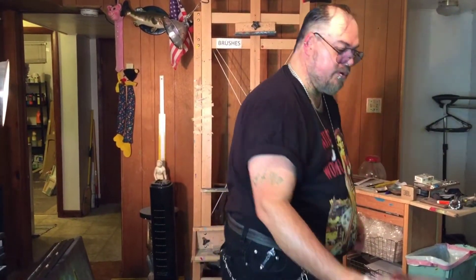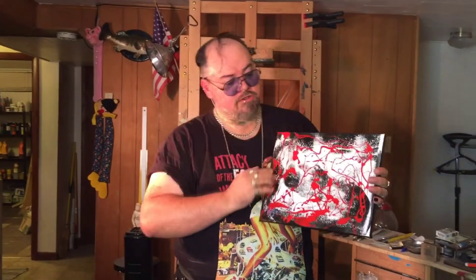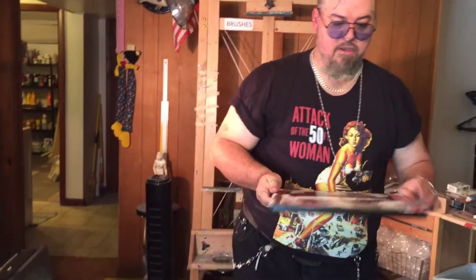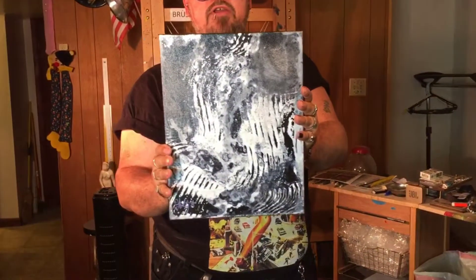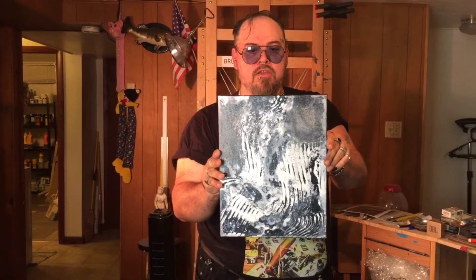I want to show a couple of similar pieces. This one is called 'Evoking' — I'm using lots of reds with the bump-and-hit roller technique, then a power drip of red, giving it a real powerful feel. Another one just like it but more vertical is called 'Intoxicating' — red means intoxicating, love, and adventure. Then another smaller raking method piece called 'Deep Dive,' which is a nice thinking painting. You can see its composition diving in.